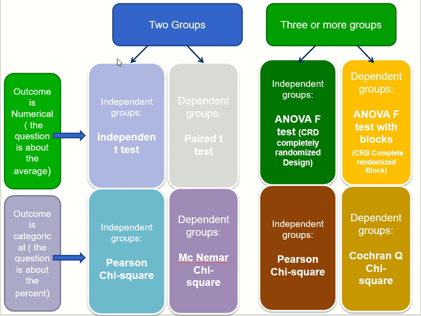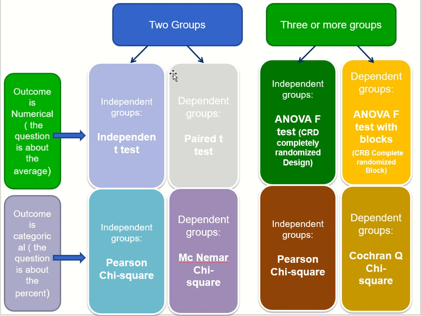But the additional thing that is going to come into play here is whether the two groups are actually paired or not. If you're dealing with numerical data, and that's what we have been doing in the past two videos, and your groups are paired, you're going to be using the paired t-test. And the null hypothesis here is going to be mu of before equal mu of after, or mu of condition 1 equal mu of condition 2, or you can write it as mu of differences equal to 0. But if your two groups are independent, then your null hypothesis becomes mu of group 1 is equal to mu of group 2, and here you're going to use the independent t-test.